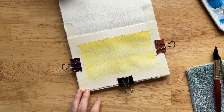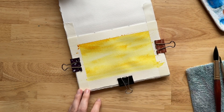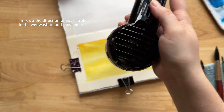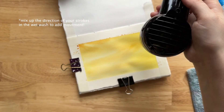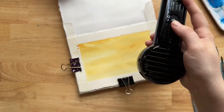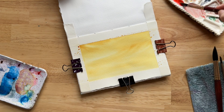I brought it all the way down with water so it became this kind of light yellow. Then I decided to add just a little bit more because I knew my sun was probably going to be a little bit darker than that. While I was adding more pigment to my wet surface, I didn't just do straight lines all the way across — I also did some strokes that were curved, and that's just to add a little bit of texture and movement, even though it's a straight wash.